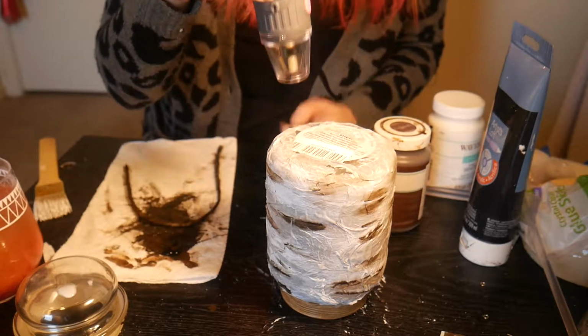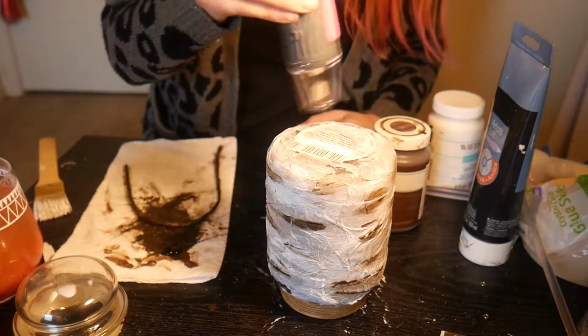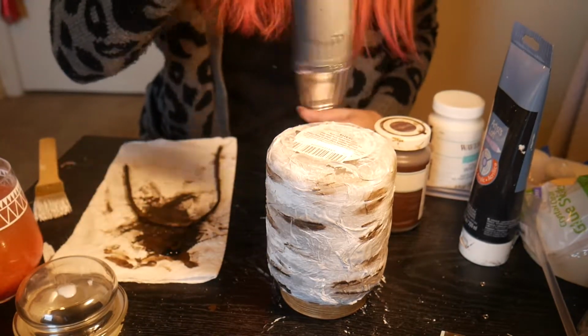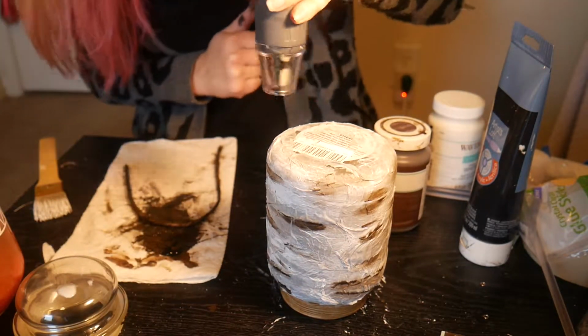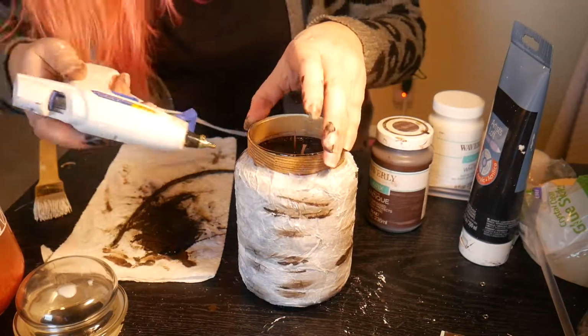Then I used my brand new heat gun or heat tool that I'm super excited that my boyfriend bought for me for Christmas. I'll have it linked down below in Amazon, which is where we bought it from. And I just use this to dry up my jar. Don't use it too close or too hot. I have it on the lower setting so it doesn't melt my candle. Just be gentle with it.